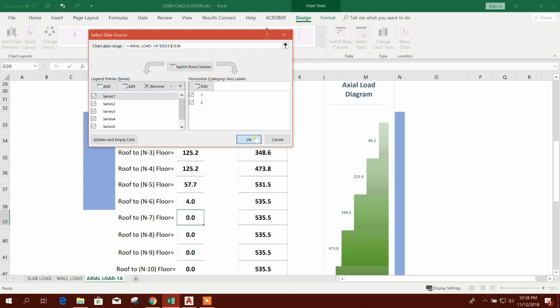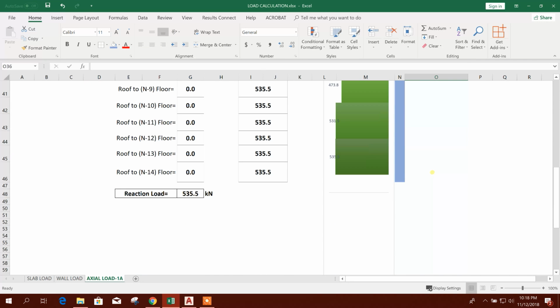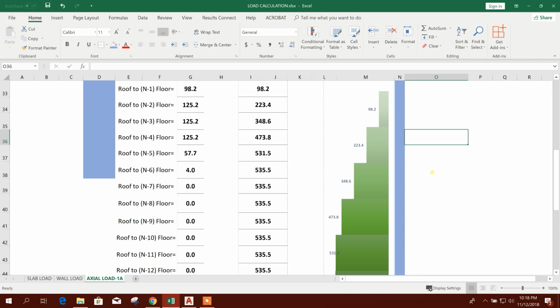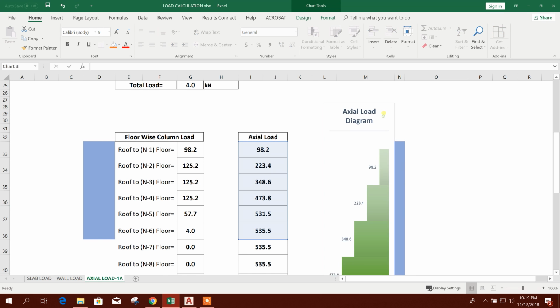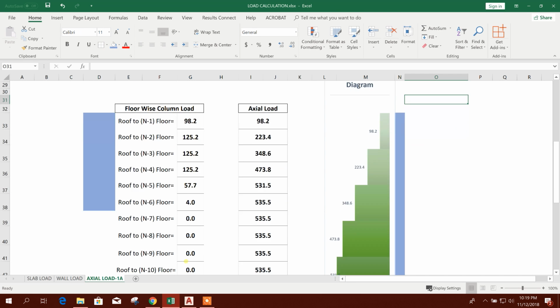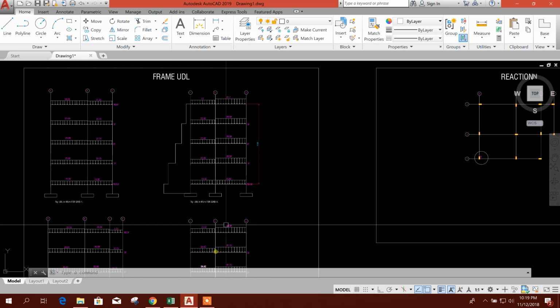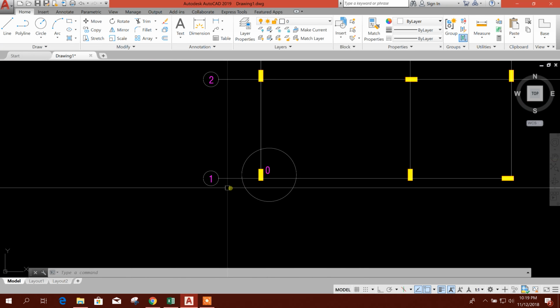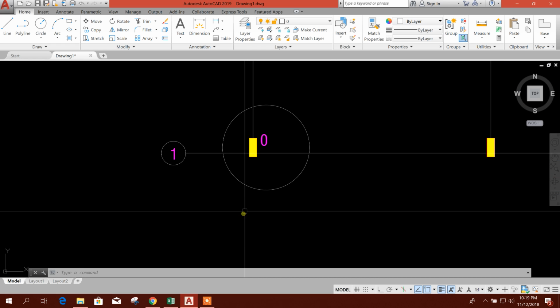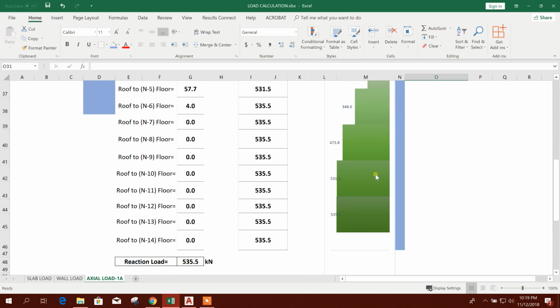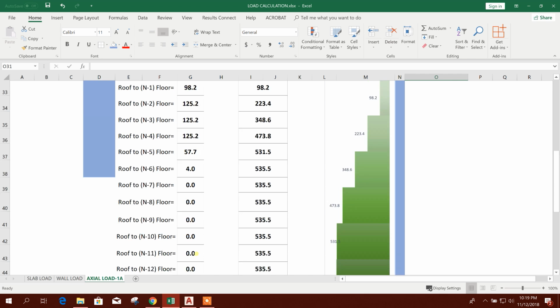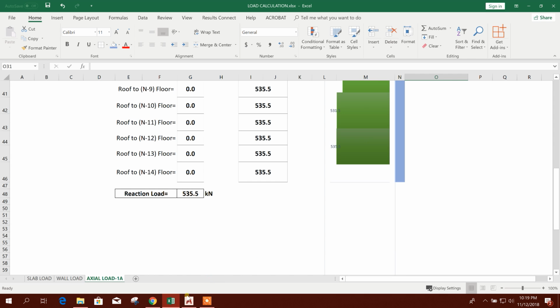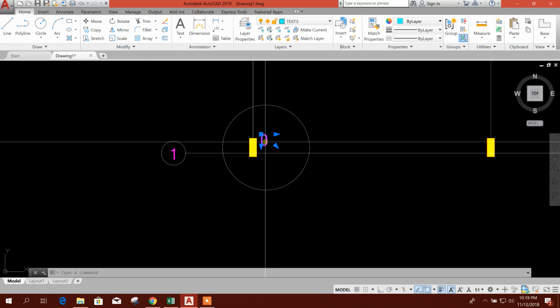Okay, click OK. So this is our axial load diagram for our column 1A, coming by this grid 1A. So this is our axial load diagram, and our reaction load is 535.5 kilonewton.